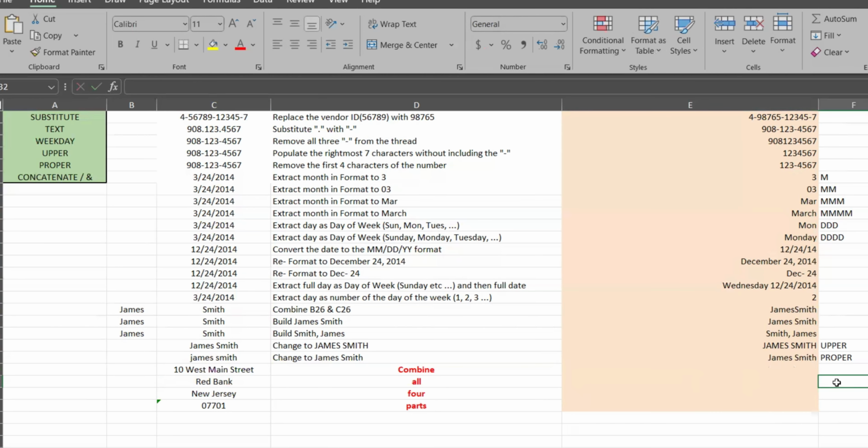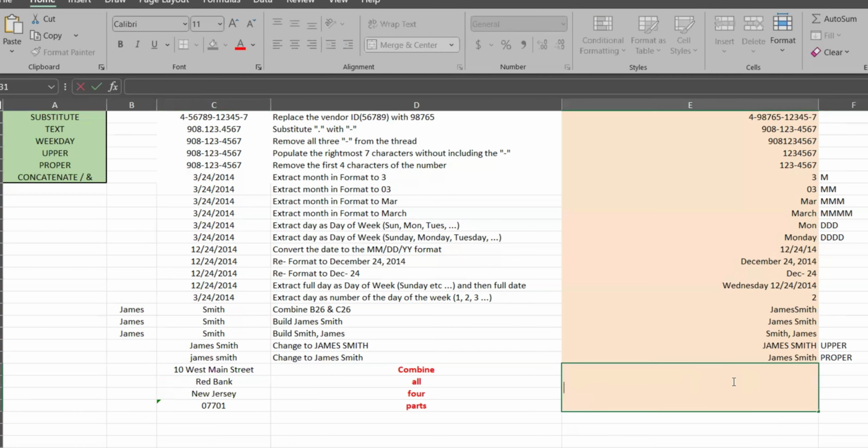So guys, the last part of the first workshop is putting these 4 cells together. And this is basically an address. So this looks like a lot maybe in the beginning, but I promise you, if you take it one step at a time, it's going to be pretty straightforward. And I'm going to do this the first time purposely not the cleanest, just because I want to show you how easy it is to go back and edit it. So we have concatenate, because that's what we use to put cells together.